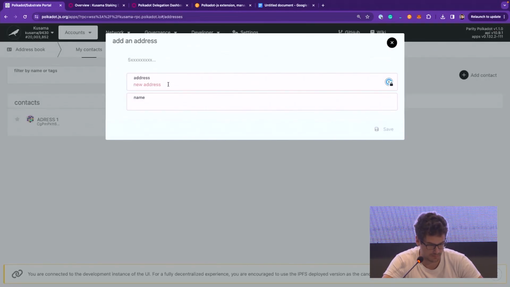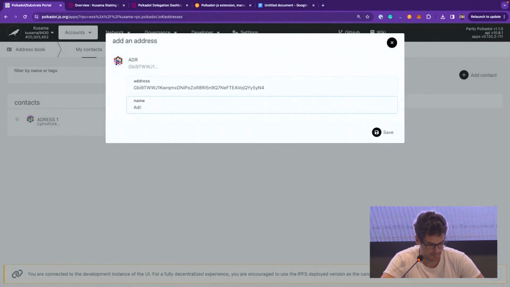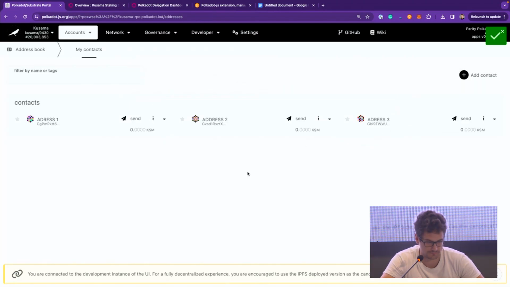But a new address is not a new account. A new account is a new seed phrase. Okay, a new address is not the same as a new account. A new address is basically a new account, yes, with a new seed phrase. So these addresses 1, 2, and 3 that you sent me, you have a seed phrase for each, a separate one.